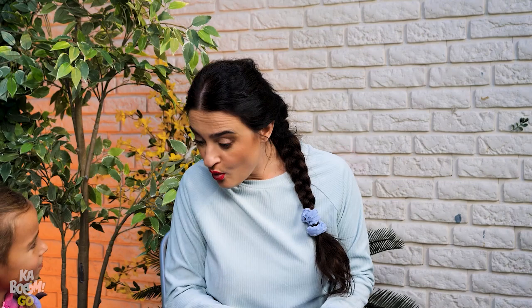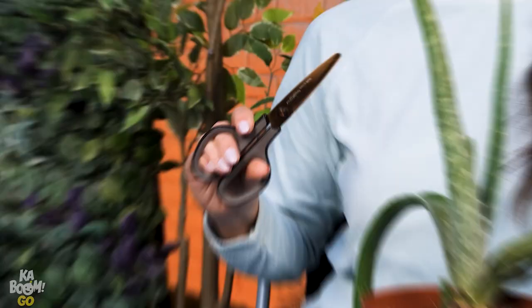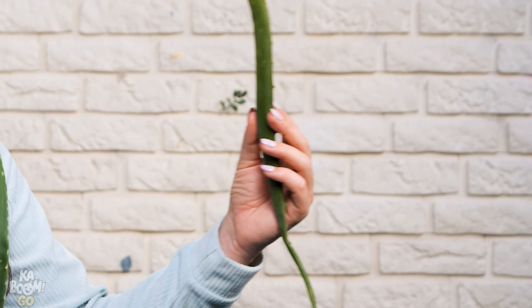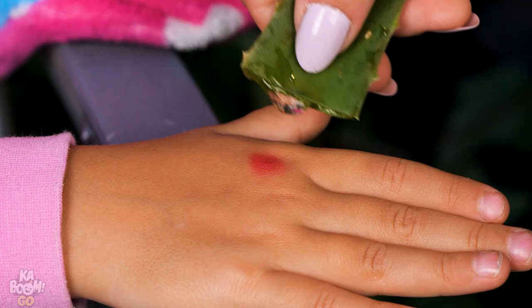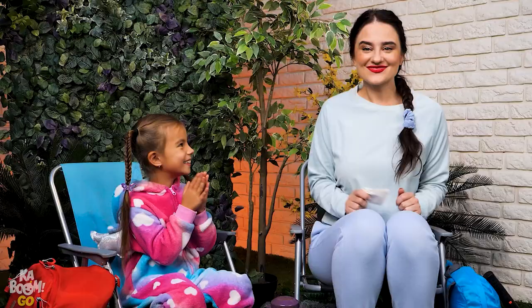What? Let's try a natural remedy. Good thing we have aloe plants. Its juices will stop the itching. Just wait. See? It's gone! Yay! High five!